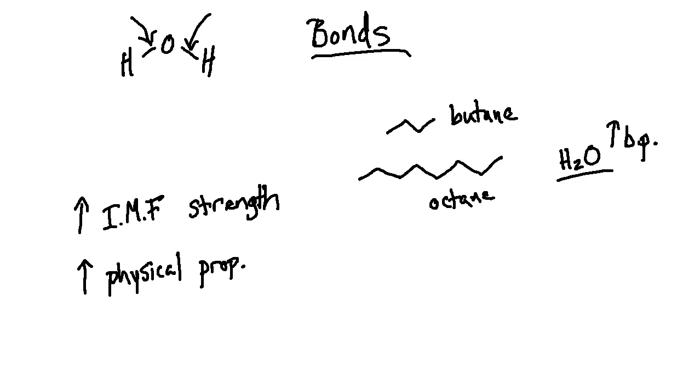what we really want to sort of drive home here is that the physical properties, and we can list a couple here, the boiling point, the melting point, okay, etc. So any of those physical properties, viscosity, how slow something will flow, the more intermolecular forces you have, the slower it's going to pour, or the higher the viscosity is going to be. So all of those physical properties tend to increase, and that's simply because I have to put in more energy in order to break up the intermolecular forces.